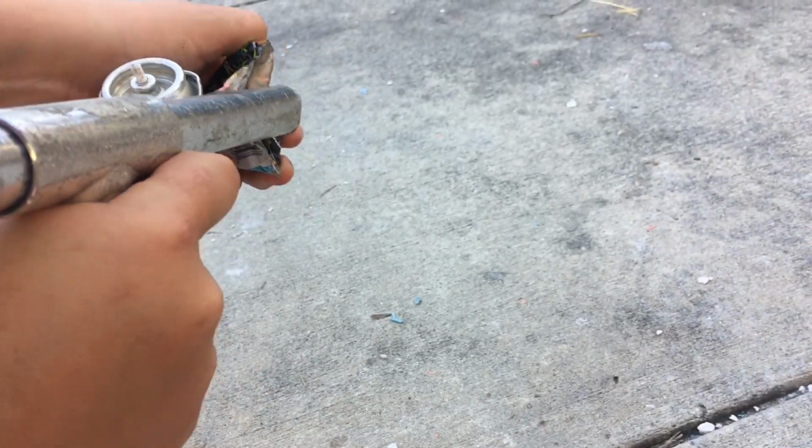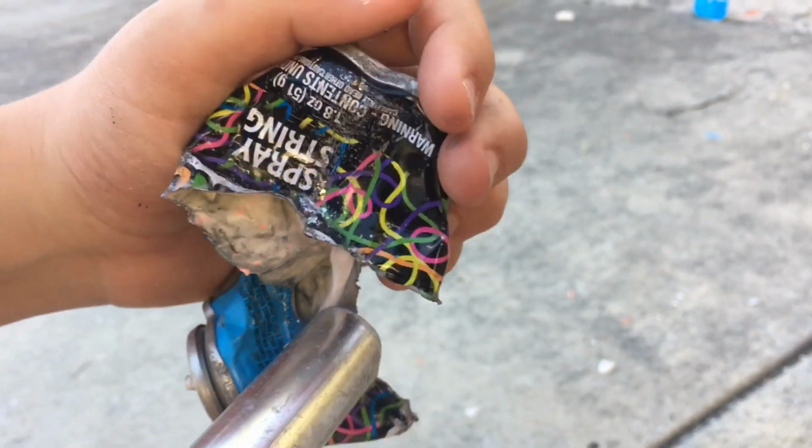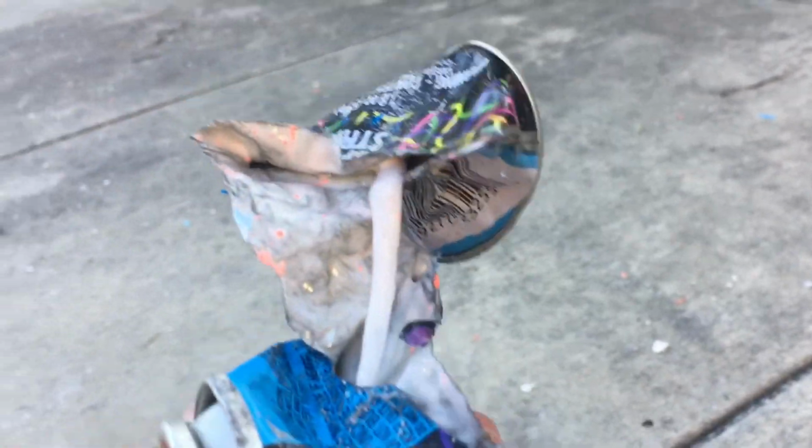So you've got a straw, and you've got your goop. And good old-fashioned goop. Yep, that's about it, though. But it's not really old-fashioned. There you go. That's the answer to what's inside of a silly string can.